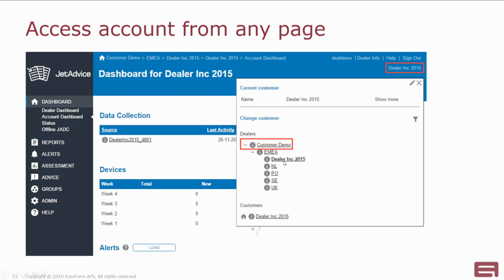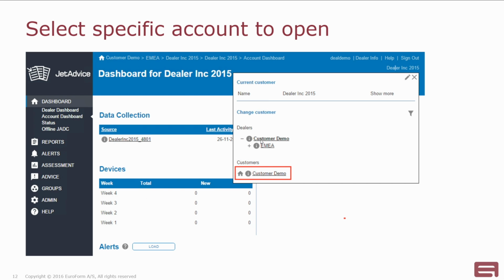This allows you to see that if we wanted to change the customer demo, we're going to have a different set down here of the customers, because right now what's highlighted is dealer incorporated 2015, and it shows us the actual customer accounts that are below that dealer level. If we press here, it'll update that one down there.